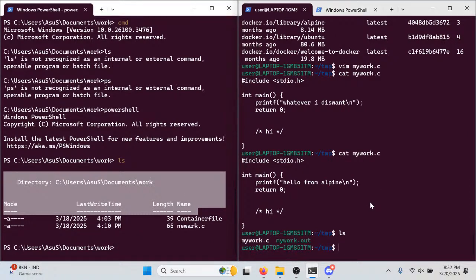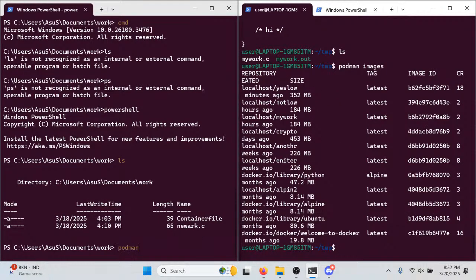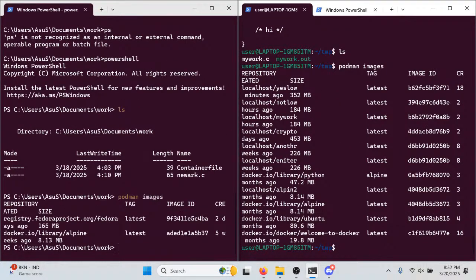But there's another difference, which is that, in my case, my Podman image repository, which is what I'm going to call this, does not have the same images on Windows and Linux. And I actually would like a way to get those connected because I very rarely care under which OS the image was generated, right? I usually want to have them.